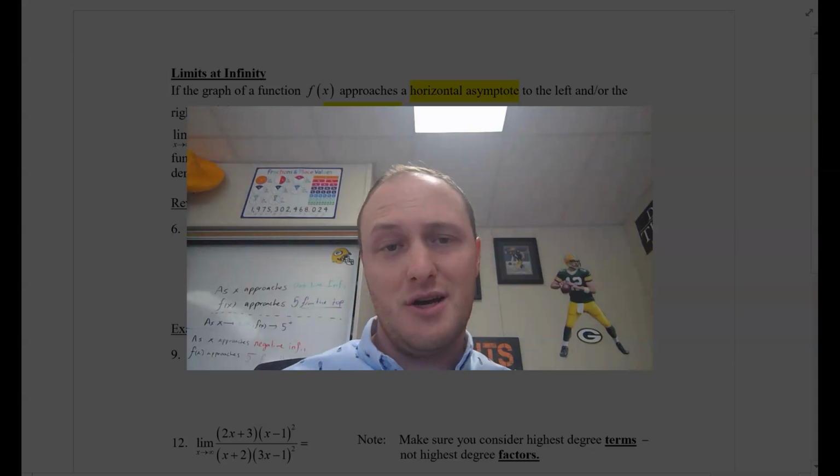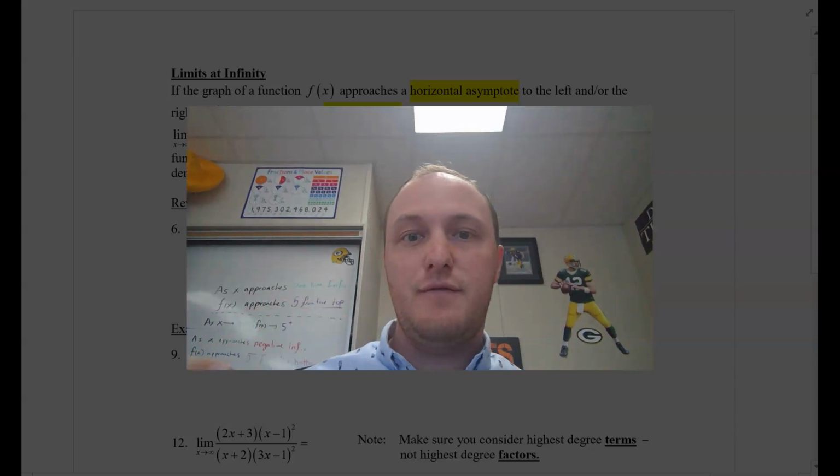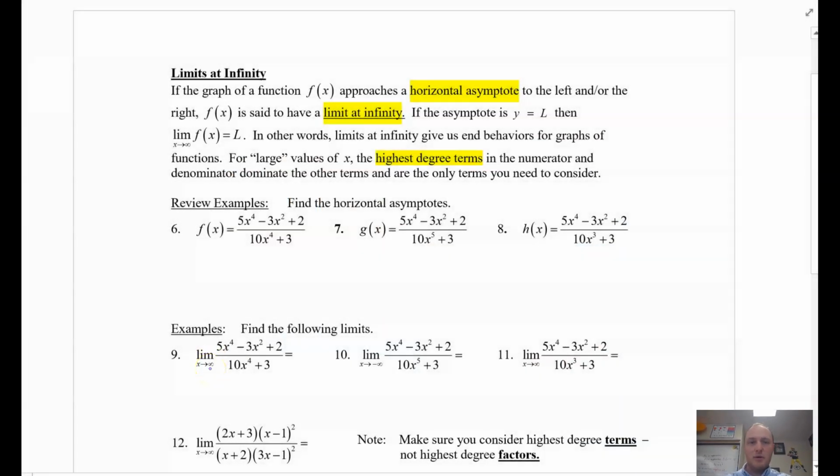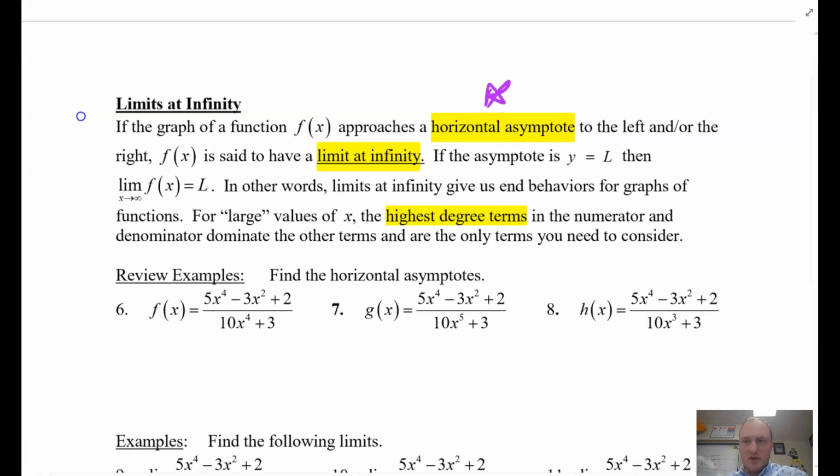In this video, we're going to talk about limits at infinity, okay? And the main thing that you need to think about with limits at infinity is the horizontal asymptotes. I know this is kind of murky. We touched on this in Accelerated 3, but we're going to jog your memory on horizontal asymptotes and how to determine them, and then that will help us determine the limits. So let's go ahead and read the text here.